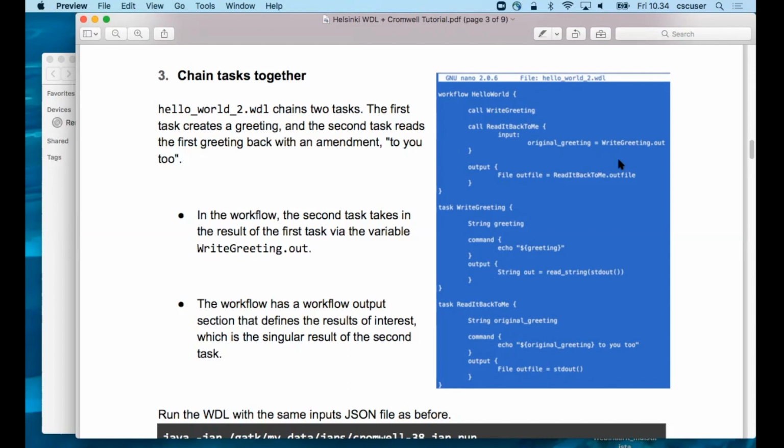Assume the model is that tasks are run on independent VMs. Now, if you're running on-prem, that's not the case. This was originally designed with more cloud in mind. And so just assume a task is happening on an independent VM. So whatever the end result, you have to write it somewhere for another task.